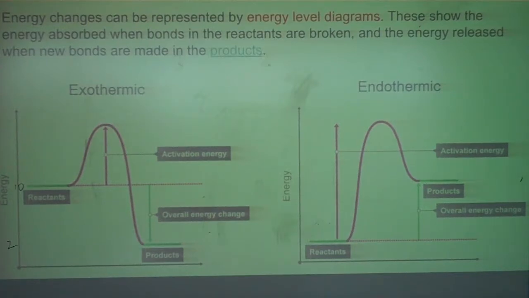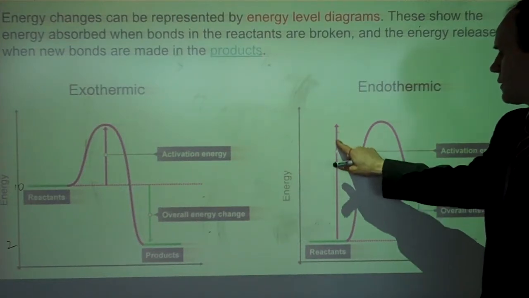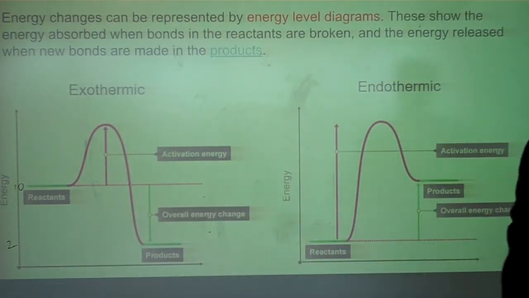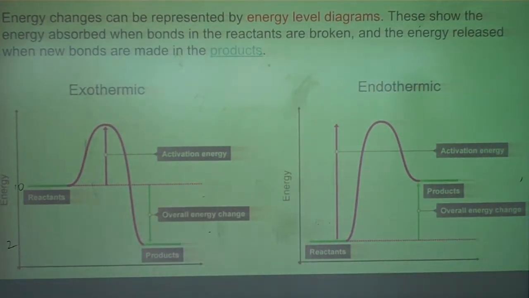Why in the exothermic one does the activation energy show that difference in where it's at its peak from where the reactants are? And the endothermic is horizontally across it. How does that work? I'm not sure. This is just pointing. That's the activation energy there, and that's the activation energy there. It's just pointing. It would have been better to have that on the other side. It would have made it clearer. Okay, I'll change quickly. Oh, hang on. That's still frozen.